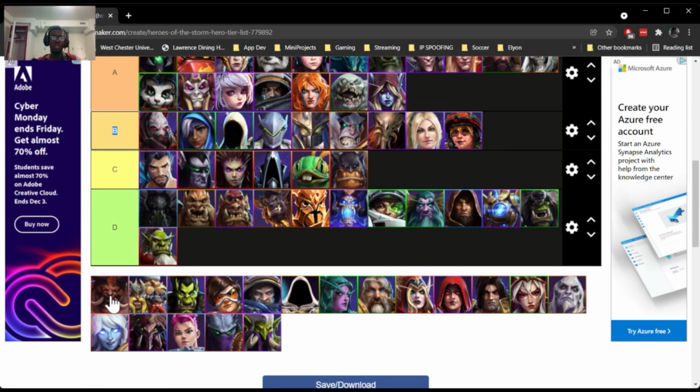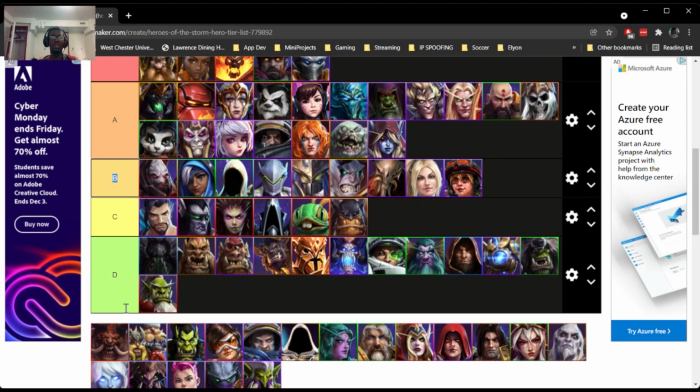We have Butcher. Butcher is a team dependent character. You basically have to feed the Butcher early on in the match in order to get value out of the Butcher later on in the match. Butcher at 200 stacks is pretty scary. And then you can increase that stat for your lifesteal to make it a bit stronger. If you build him right, you can basically not die.